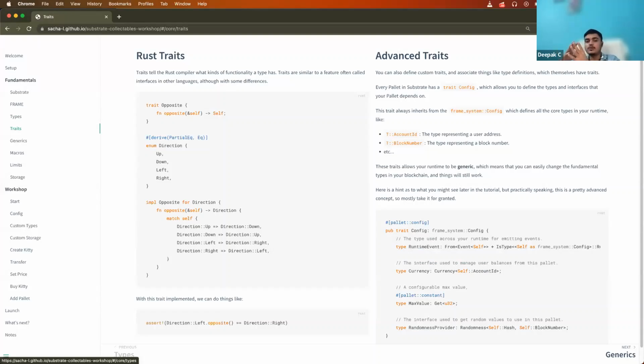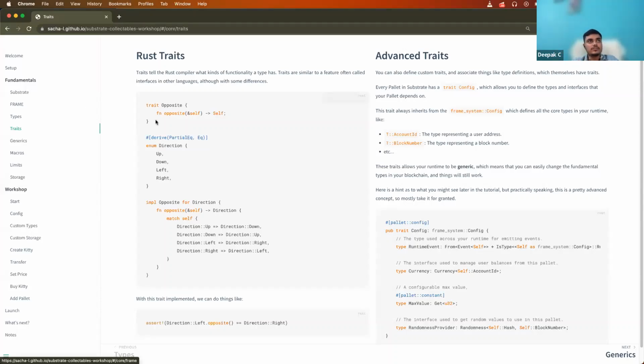For example, a trait could be a rule that says if you want to be a superhero, you need to be able to fly or have some super strength. So different superheroes can follow the rule by being able to fly and having super strength. So a trait helps types follow certain rules or abilities, making it easier to write code that works with a lot of different things.